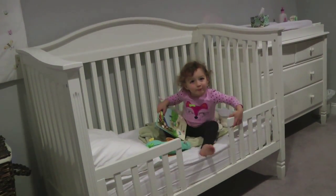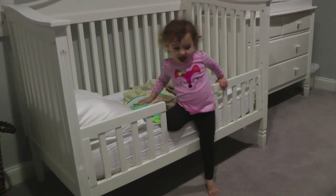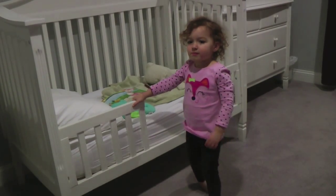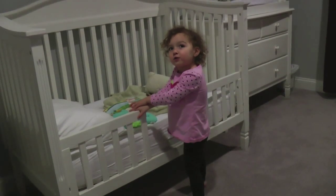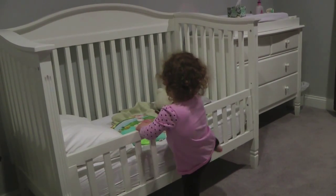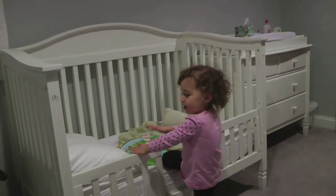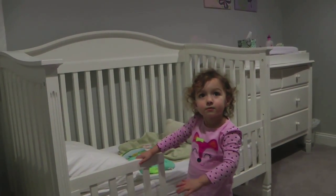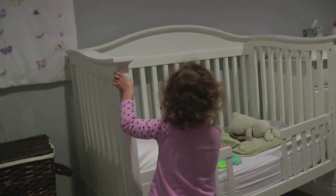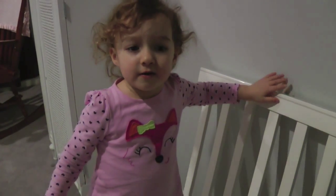How do you get in and out of there? You wanna show everybody? Ooh, it should go on your butt. Good. First night with the new big girl bed. No more crib for you. And Mark is eight months old today. He still sleeps in a crib, because he's a little baby. You think he'll get a big boy bed someday? Yeah. When he's two and a half, he'll get a big boy bed like this. You can help him put this on. Did you help me put that on tonight? Yeah, you're a good helper. I helped putting the screws in. I helped taking the screws out so we can get this off. That's right, you did a good job.